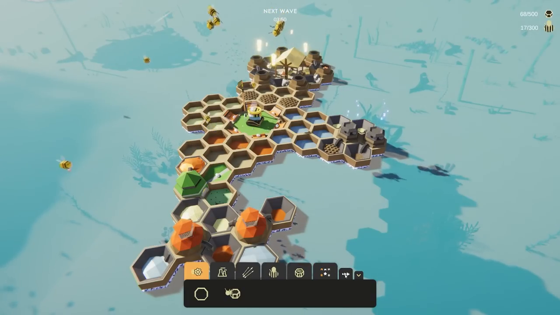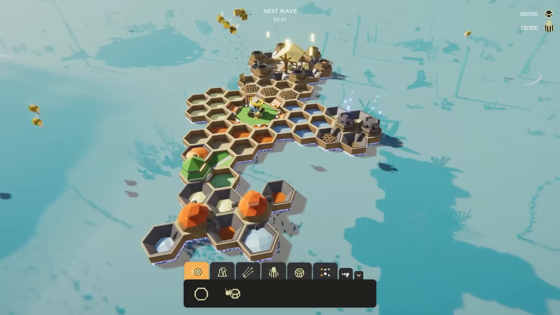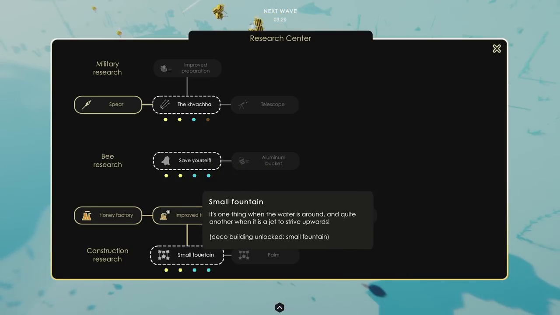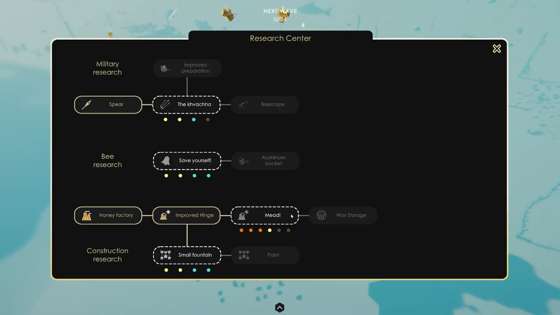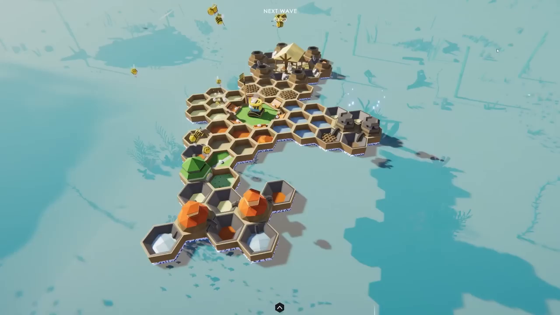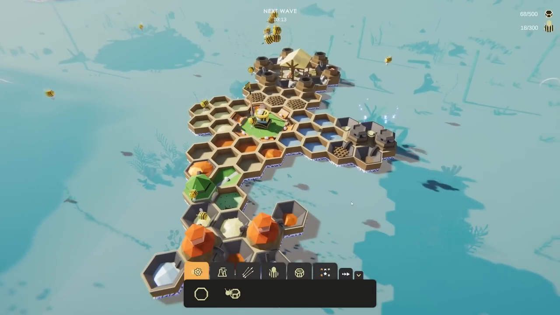There we go. Nice. Lots and lots of honey. In fact, we got loads of honey. It's feeling very, very good. Okay, what is this? Mead. More honey, more honey. Yeah, I'm interested. Small fountain? Deco building unlocked. Oh, I don't care about it. I don't care about a fountain. If that's the case, let's go for mead. Sure, let's go for mead because additional honey production would be nice.